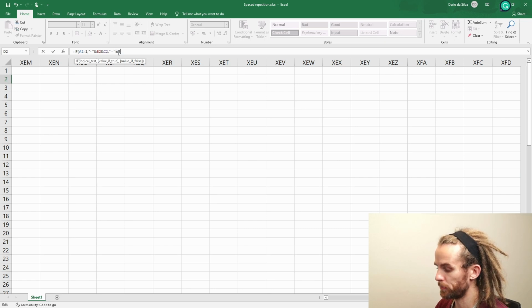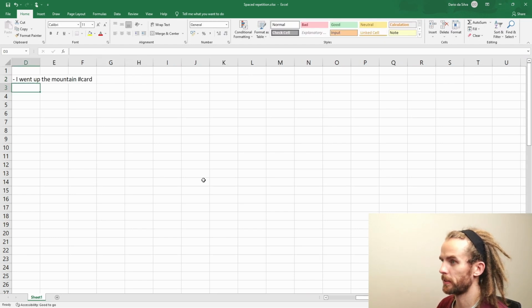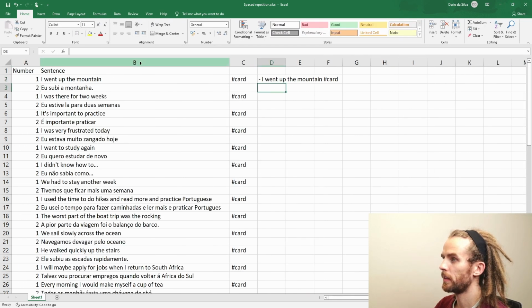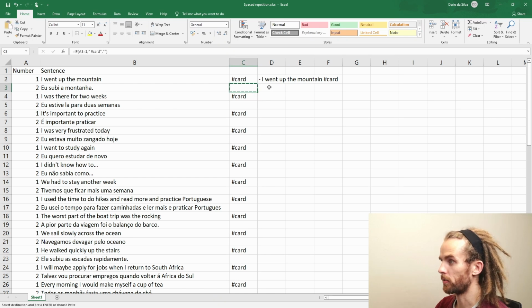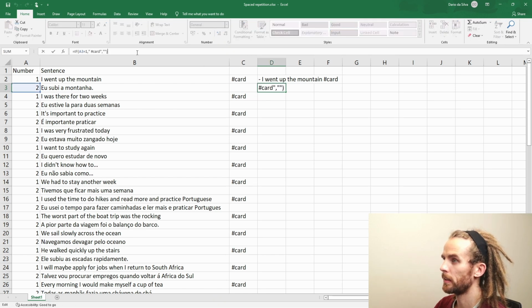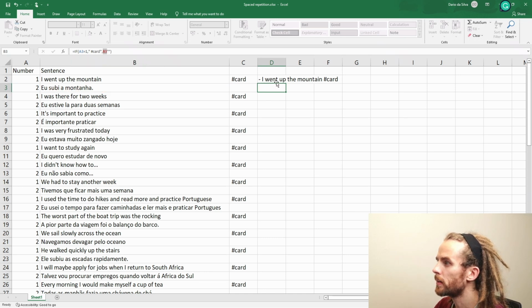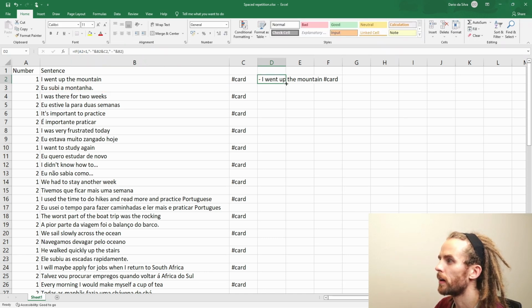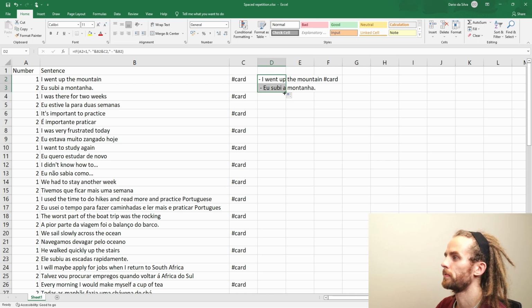And B2. Okay, let's see if this works. Oh, I added it in the wrong place. If A3 equals that, then I must add the actual statement there. No. Oh no, it is right. Okay, I'll just drag it down now.